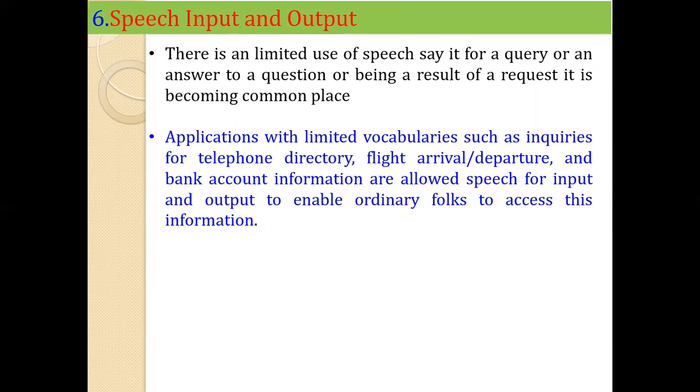Applications with limited vocabulary, such as inquiry of telephone directory, or flight arrival and departure. Whenever you are waiting on the railway platform, you may be listening to some announcements where they use minimum vocabulary.